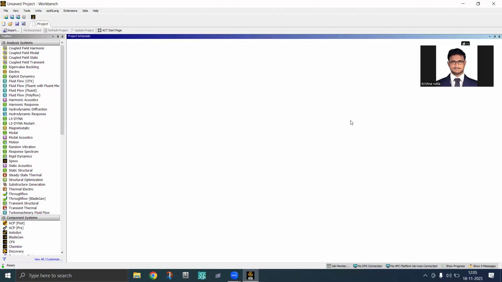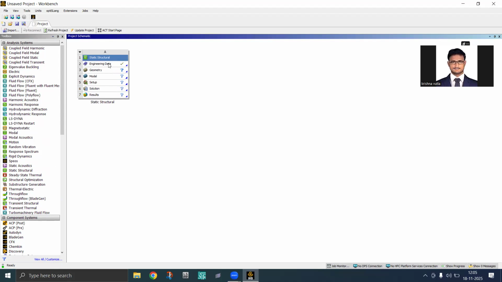Observe, this is the user interface of ANSYS Workbench, right? I'm going to select static structure and drag it here. It will create one pop-up, right? First, there is engineering data. The first one will define the static structure. It will define the environment related to the structural domain.